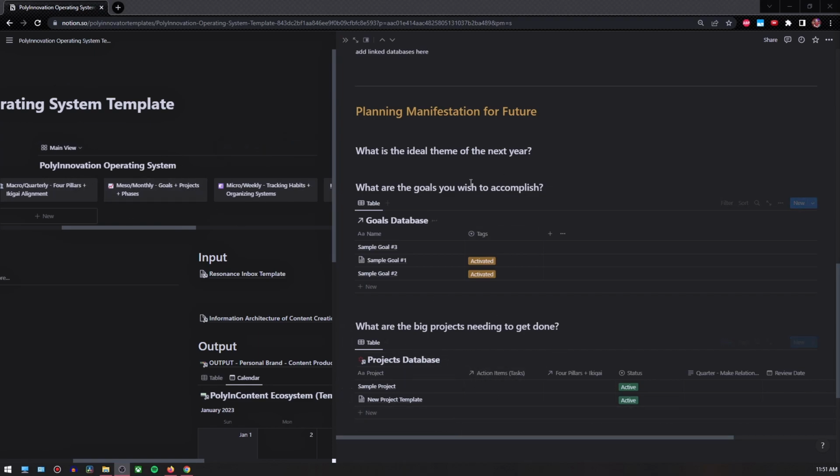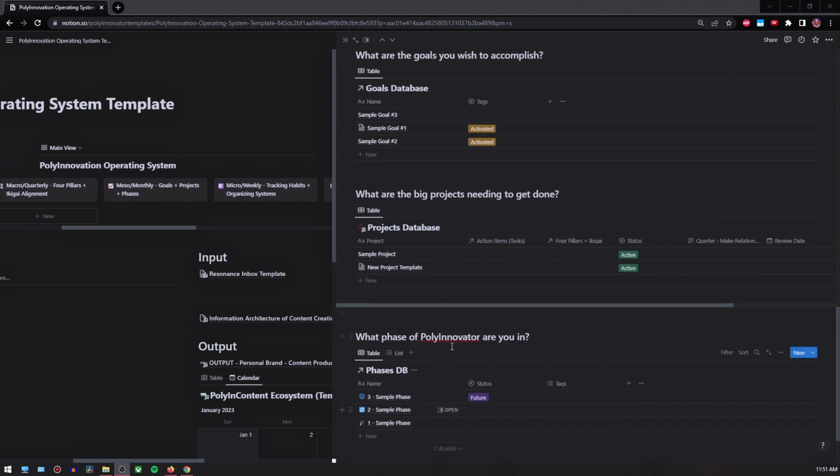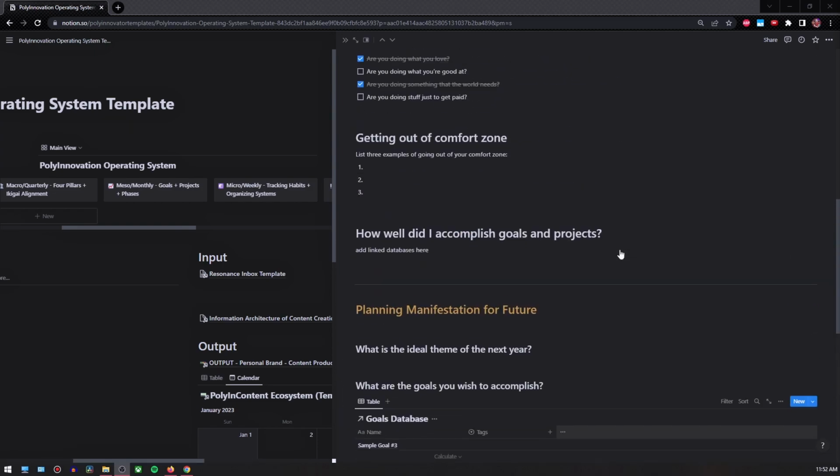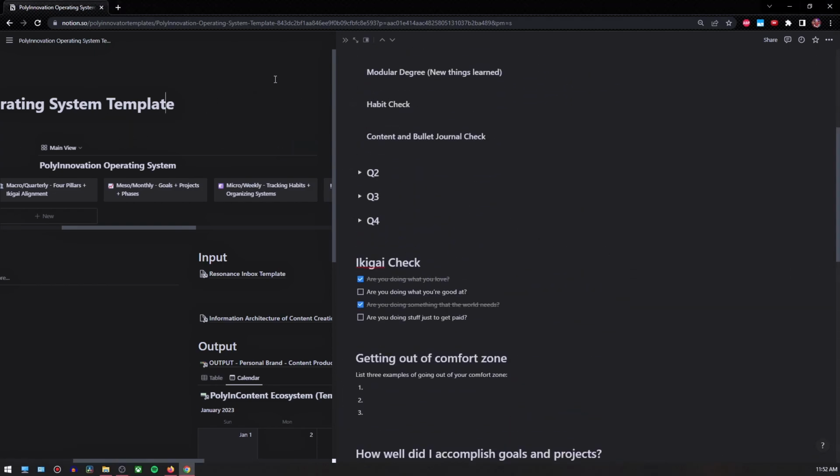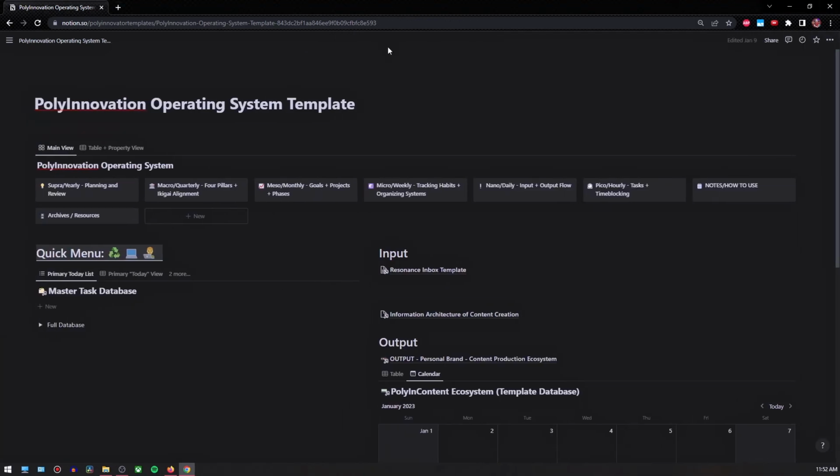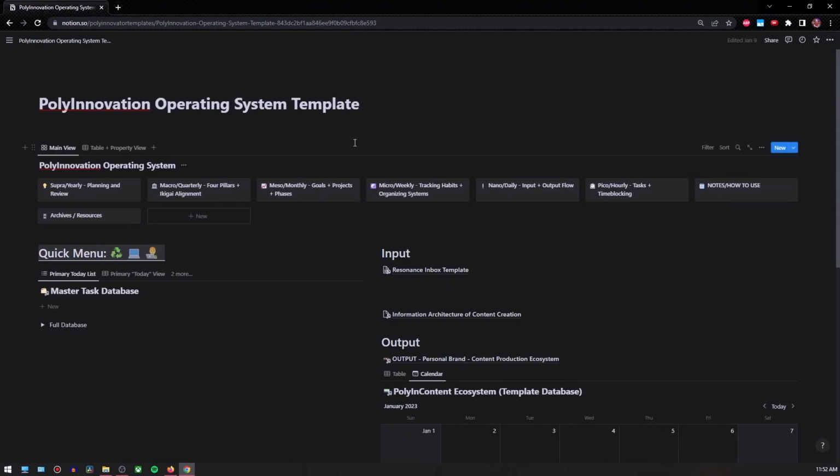Projects, once again, in that same thing, what phase you're in. Each one of these we'll talk about once we get to that layer, but each one of these is linked to that particular layer. And this is kind of like separate sizes, if you will. And then that's it. That's literally the whole super level. I think it's a very complicated system, but also a very simple system at the same time. You just have to go around and make yourself do it.